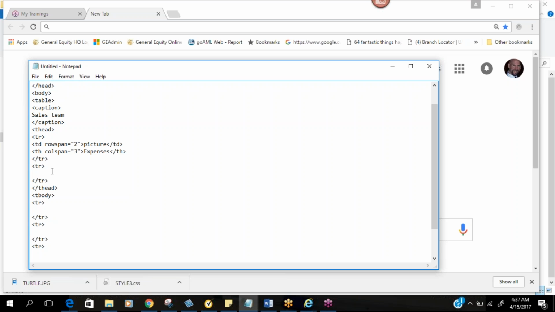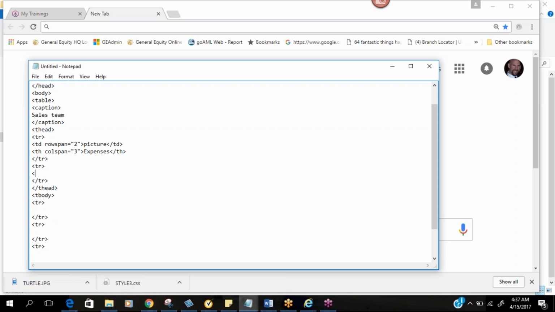The next row of the header, we've already filled up the first cell. Remember, that's taken up with the picture. It's going to fill up the first cell. So then we've got the second, third, and fourth column.